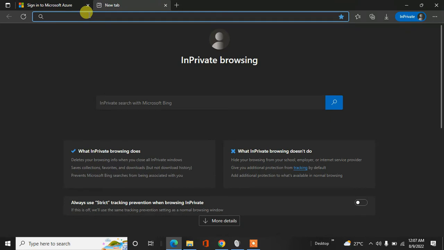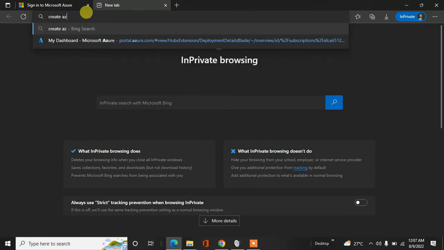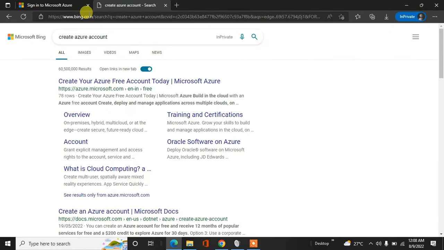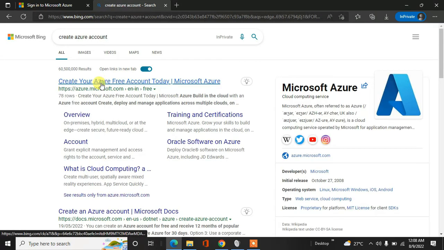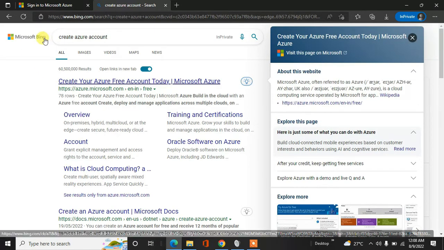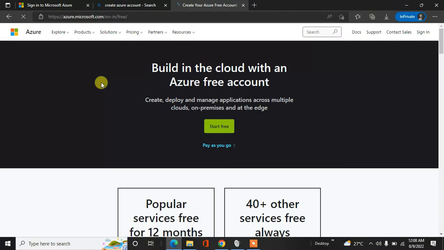So go ahead and type into the search bar create Azure account. Seems pretty straightforward enough. Create Azure account and then click on the first link, probably the one that has azure.com. Take note that there is actually a difference between what Bing brings out and what Google Chrome or Firefox brings out as their first entry at times. So just make sure you check for that. Also, this is exactly why we are going through this method, so we could get to this particular page.